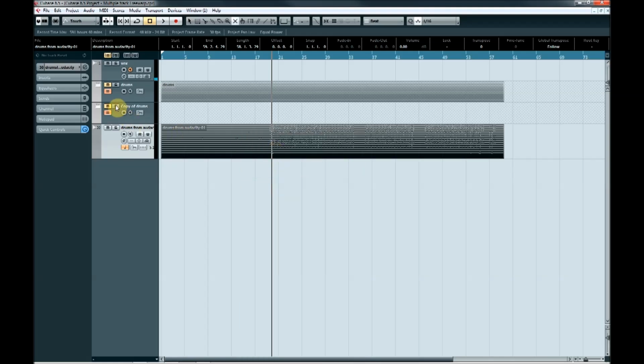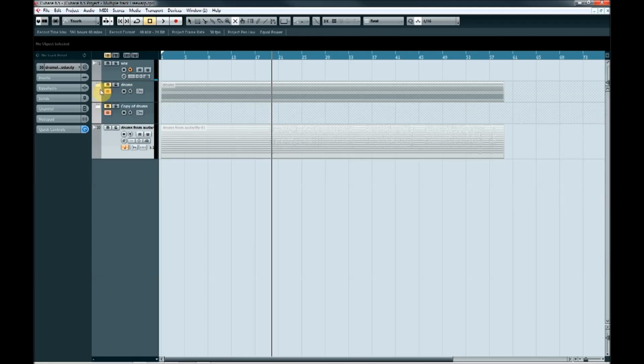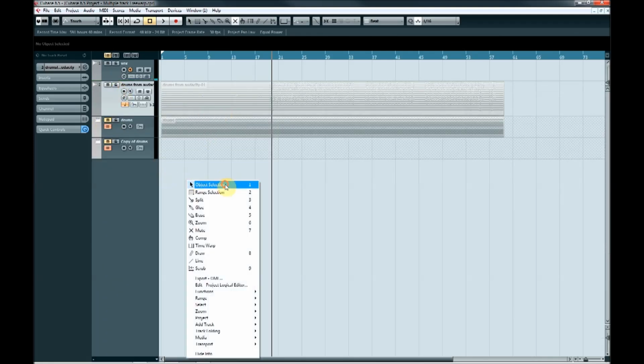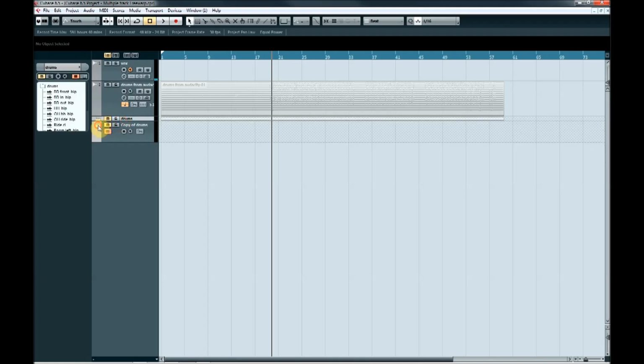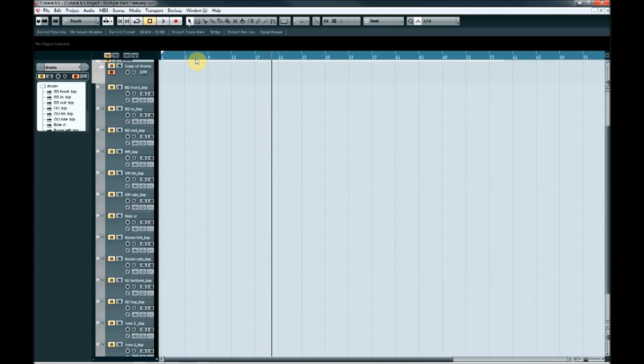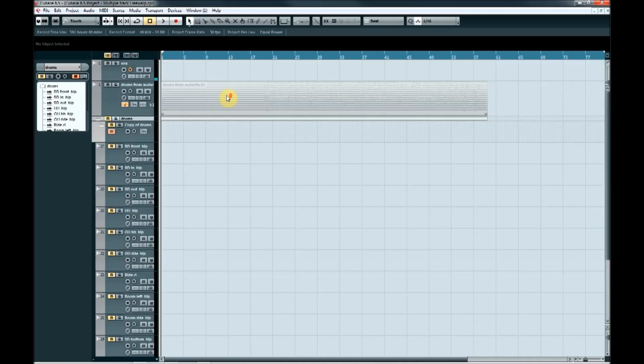Let's mute that so it doesn't get any confusion here. I'll do the same with this lot. So put them out of the way. Now what we're going to do, keep those out of the way. Remember the copy we made of the drums? What we're going to do is import that file, that 14 channel file. We're going to import it, but each channel is going to go back to its original position.